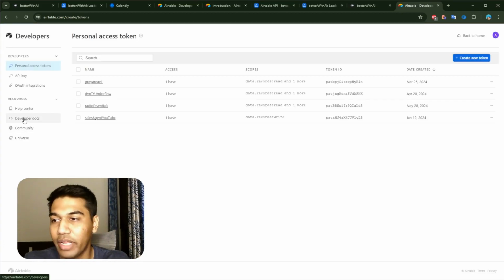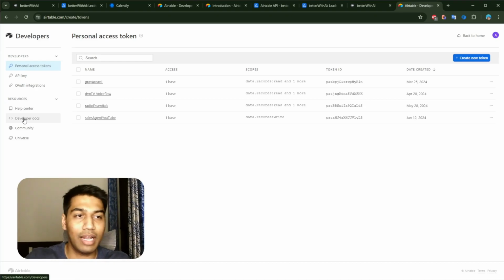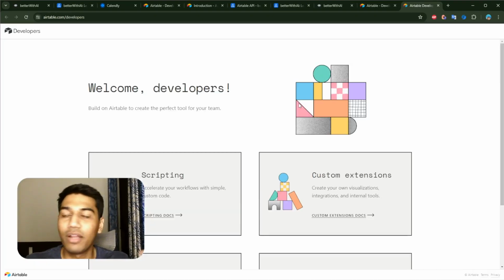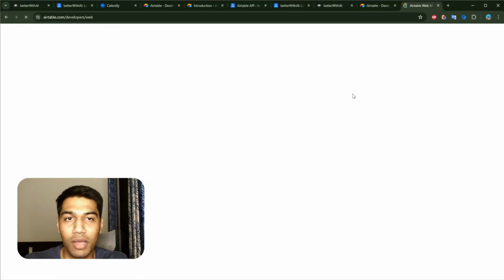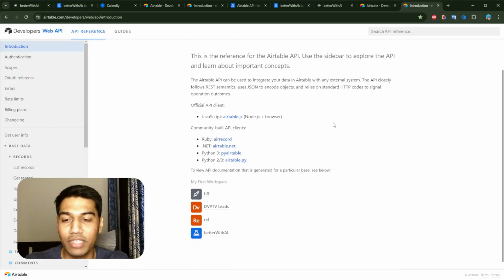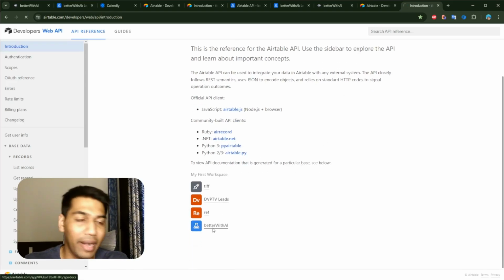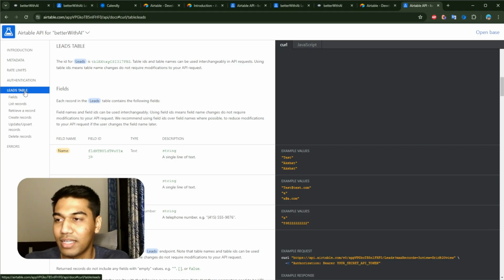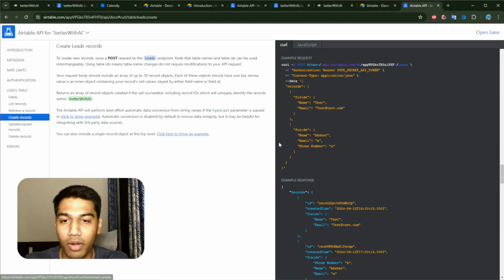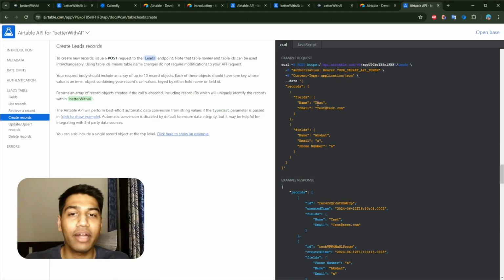Now again, I'm not going to teach you how to do that. So just click on the left and click on Developer Docs, and you can learn how to create using database and everything else in Airtable. But very simply, you just come here and see the reference for your base. I'm going to select Better with AI, which is the base that I have created. Now base is nothing but just a collection of tables. And you come here, and this is the table name that I have, which is called leads table, and I'll select create a record. And on the right hand side, I can already see all the data that I need to use to create this table. Does that make sense? I hope it does.